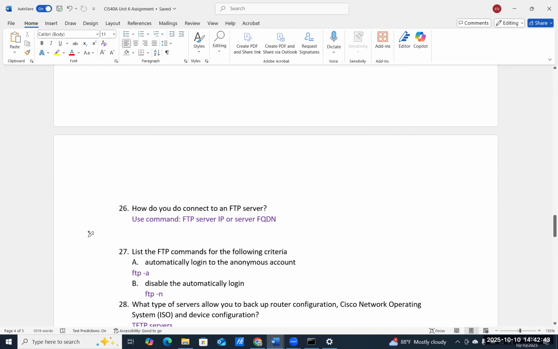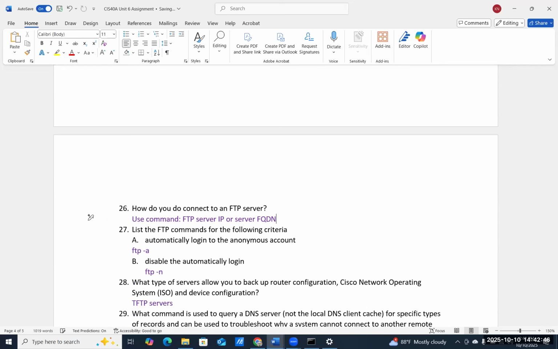Okay, so here are some of the commands that you often see with FTP. You can use ftp -a to log in anonymously. Most servers now, security advice, don't allow anonymous login. Back in the day, that was an option. When you install your FTP services on a Linux system, you can just modify the configuration file, edit it to allow anonymous login, and then you can log in anonymously. That means when I go to the site, I type in anonymous as a user, and sometimes no password, or the password is password.